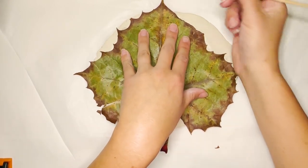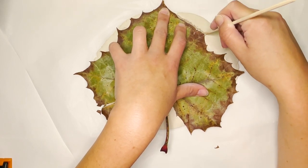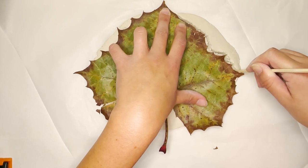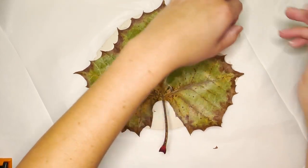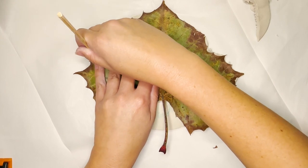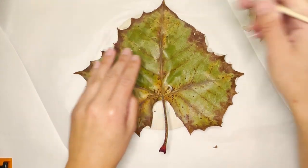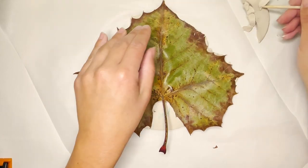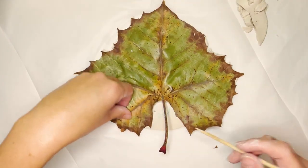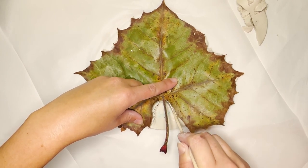While this is done, I'm gonna get my tool that I'm going to be tracing around my leaf. You might have a stick like this. You might be using maybe a plastic knife. Maybe you have a tool for clay. Any of those work, as long as you're being safe. Make sure you ask a parent or a grown-up friend's permission before you just start using anything to cut around. Now notice I'm carefully tracing around my leaf, just like that. I can already hear it cracking a little bit, that's okay. So around my leaf, up, and around.